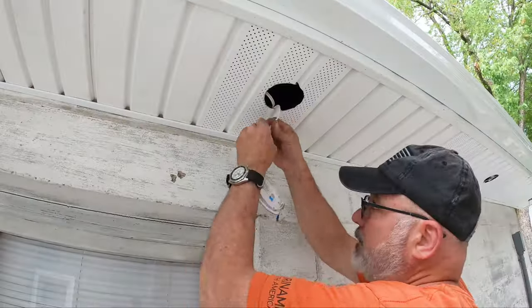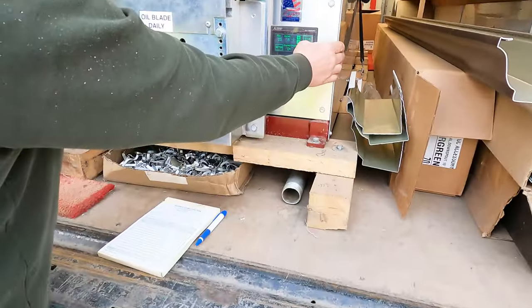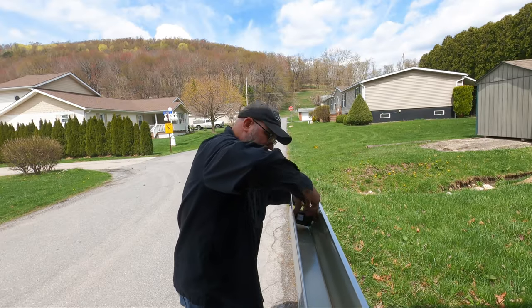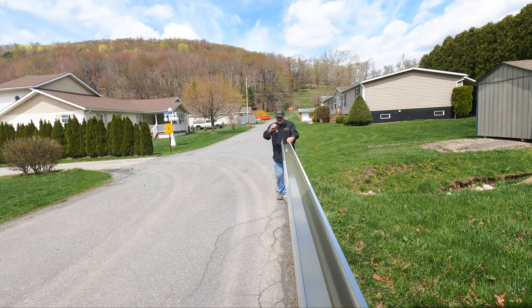Next, I hung seamless gutters on both sides of the building. These gutters were also very well hung. With seamless gutters, the truck comes right to your research and development center and literally poops out the gutter in one piece, as long as you want it, with no seams — hence the name seamless.